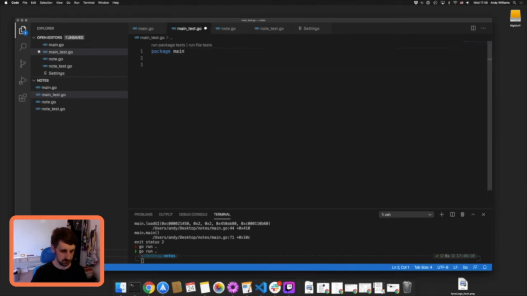Package main, and here we're going to, well, we could test that the buttons show one for each note, and we could test that the content changes when you tap the button. That seems like a reasonable start. Test UI list. It's a bit generic, but should suffice. And so now you can see why I made that type.